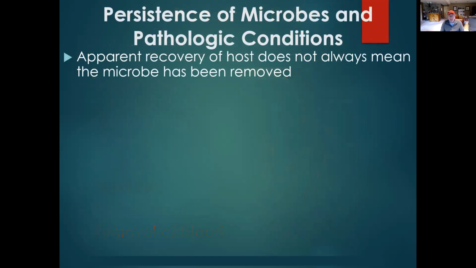Persistence of microbes in pathologic conditions. It's important to note that generally, most of the time when we go through those 4 stages of the infection and we get to the convalescent stage and we feel better and a few days go by, we're kind of back to normal, right? For the most part. That's not always the case for all microbes.